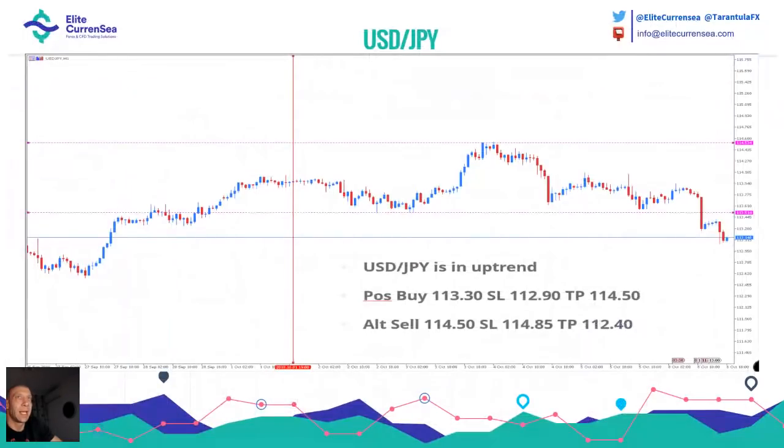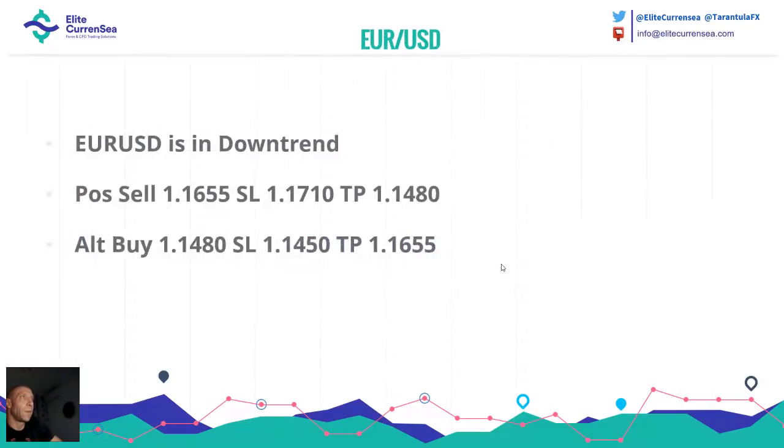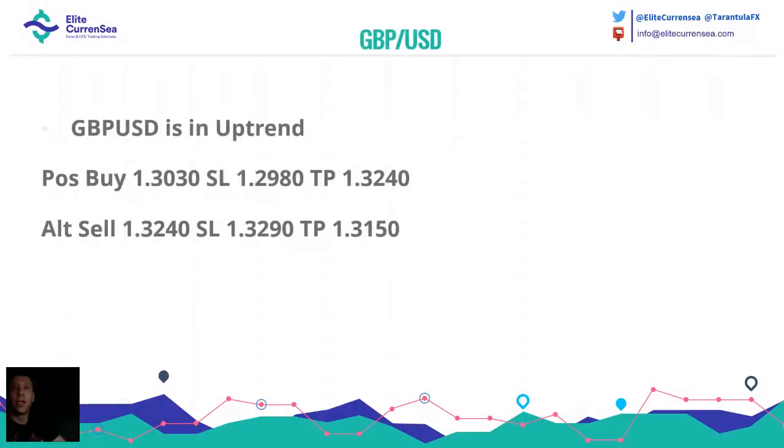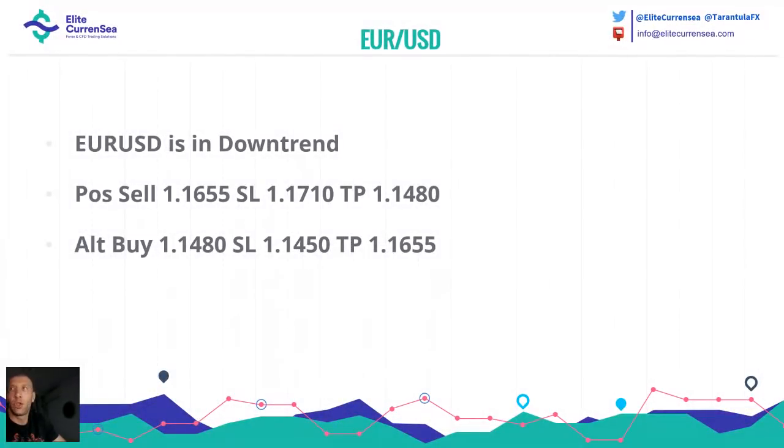So now we can get back to our webinar, the main event. So I will start with euro dollar. Generally, euro dollar is in some sort of downtrend, but on 4 hour it's an uptrend. And based on my Camarilla MACD Lite version 2, I'm long now in euro dollar. Well, I will show you.